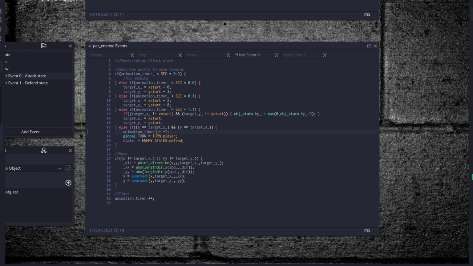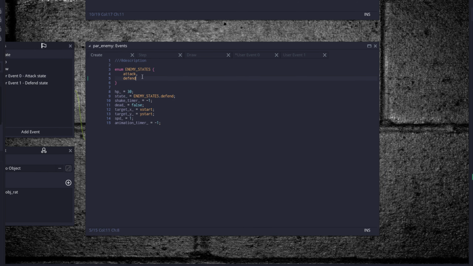Secondly, we need to change how we change our state here. We currently set our animation timer equal to -1, right? But then we try to change our state, and we are now going to be setting this to a new state I made called the wait state, and you'll need to put that into your enemy states.